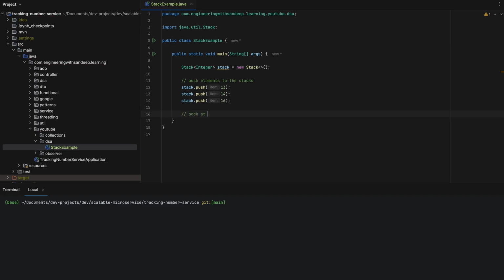Here we will pick the top element. This is our print message: the top element in this stack is stack.peek(). So basically this peek method will return us the top element of the stack.